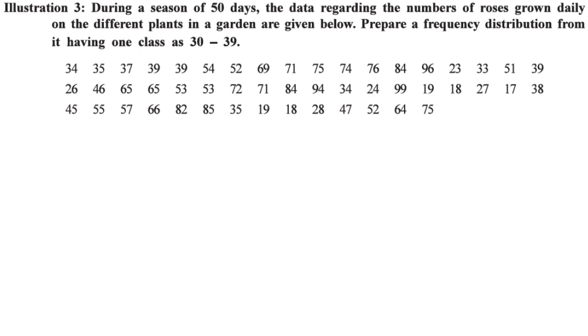Okay, so the number of roses is naturally not a continuous variable, the number of roses is a discrete variable, but this variable has a very huge data, and because the data is very huge, we can't follow the discrete frequency distribution, we have to follow the continuous frequency distribution. But as I told you, between exclusive and inclusive, when the data is continuous, we follow exclusive, when the data is discrete, we follow the inclusive. So as the roses is a discrete variable, but the data is large.